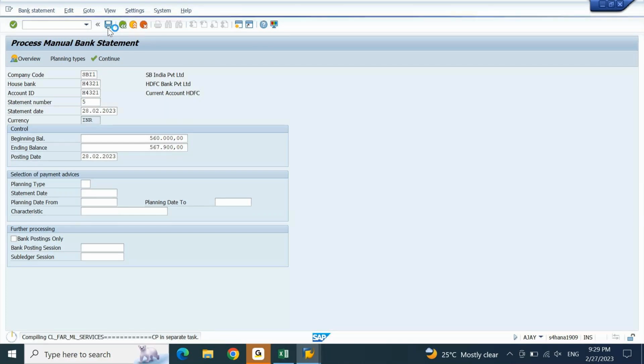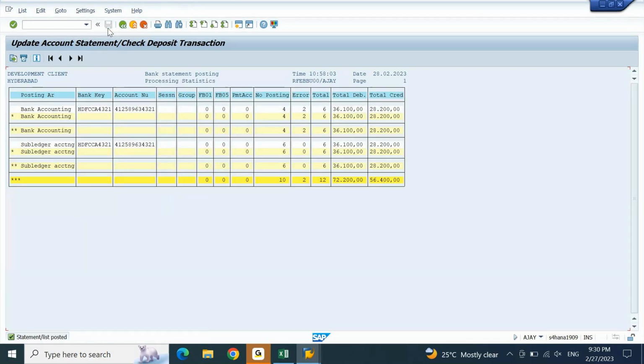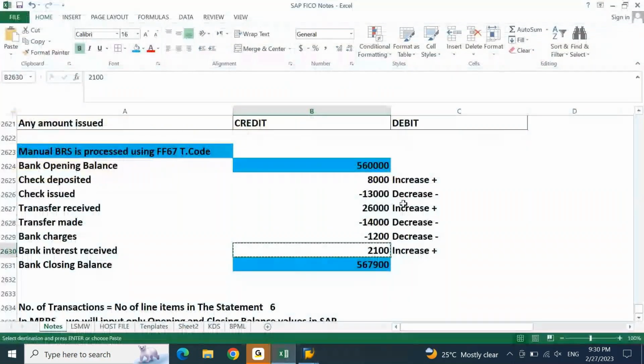now from our statement, how many open items do we have? 4 open items and 2 direct postings. Am I correct? Yes, sir. You have 4 clearing entries and 2 direct entries.